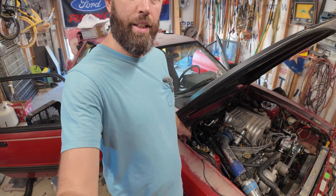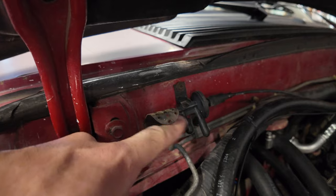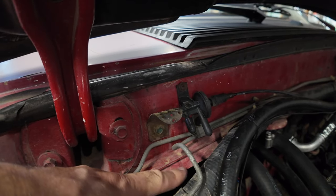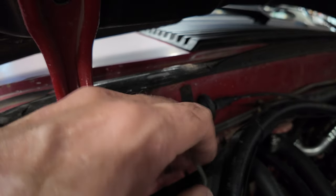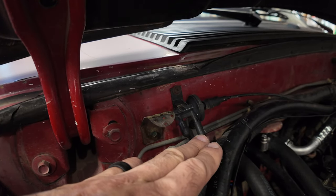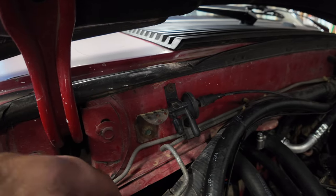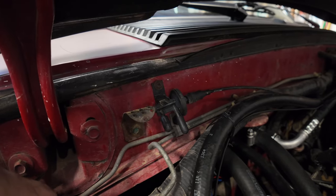Also, while this entire process was going on, this little vacuum valve right down in here, this little feller, you got to take off the side that goes to the evap canister and the whole heater air conditioning unit from the factory out of there to get rid of the vacuum for it. So you have to cap that. But while I was capping that, I kind of nudged the other line that runs down with the evap or the fuel evap and all that other business.